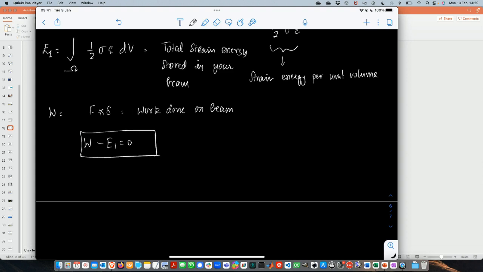It's undergoing some dissipation. It is storing... let's say I had some kinetic energy, my car was traveling at, let's say, 70 miles an hour. Within a few microseconds or milliseconds, I'm coming to a halt, right? So all that kinetic energy, half m v squared, has to go somewhere. It cannot just vanish. What's your bumper doing? It's going to first deform. Then your car, let's say the bonnet, starts to deform.